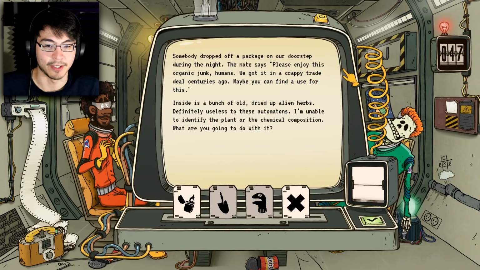Somebody dropped off a package. Please enjoy this organic junk, humans. We got it in a crappy trade deal centuries ago. Maybe you can find a use for this. Inside is a bunch of old, dried-up alien herbs. They're definitely useless to these automatons.